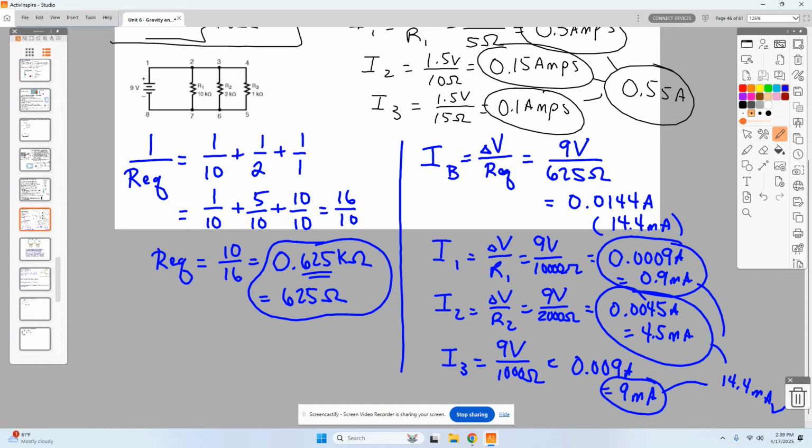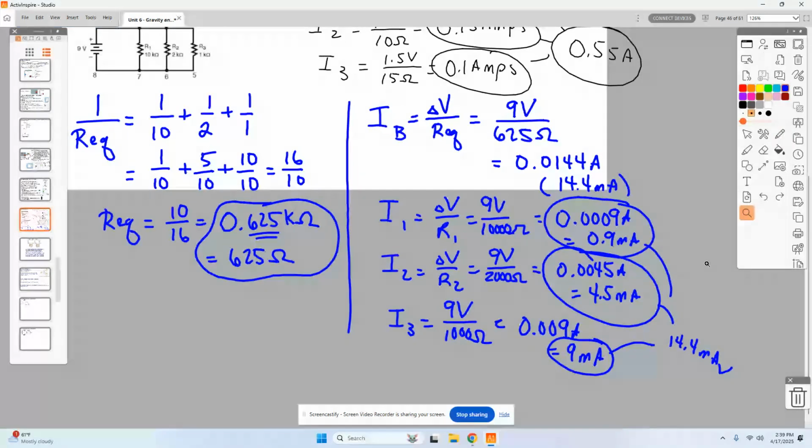Okay, if you're trying that solution from home, you should have gotten those values for all of the resistances and the current going through those. Always check to make sure that your total current adds up to the current from your individual branches, and that's a good check. Do you guys notice that when you're doing the 1 over R_eq equation, you don't have to do it in ohms, you don't have to write it out as 10,000 ohms and 2,000 ohms? You can just leave them in kilo ohms, and then when I'm done, my answer is 0.625 per kilo ohm. Then I convert that into ohms when I'm doing the other thing there, okay?